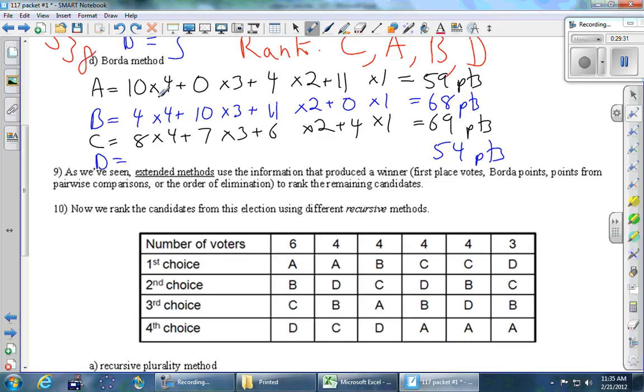Now that 10 times is only because we had 4 candidates. If we had a 5th candidate, then how many points does one person give out? It's not 11, it's actually 15, because first place is now 5, plus 4, plus 3, plus 2, plus 1. It's not something you need to memorize, but if you like to check your work, it's a nice way to check your work.